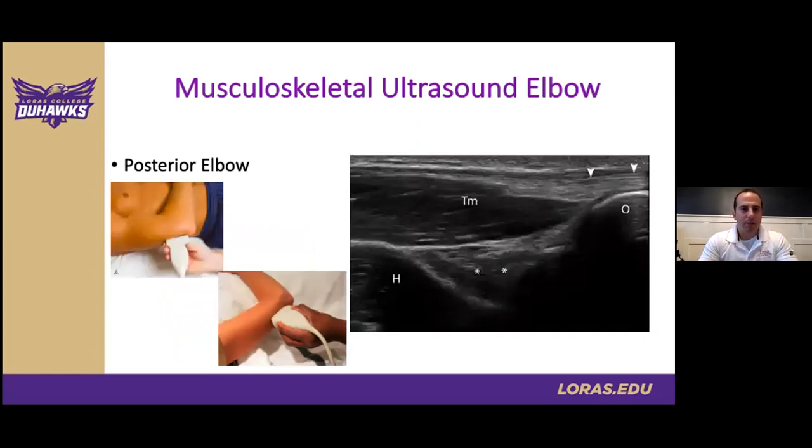As we review the comprehensive musculoskeletal ultrasound, we have probe positioning pictures on the left and corresponding ultrasound on the right. The humerus is proximally on the left side of the screen. Key structures include the muscle bellies of the triceps, marked TM, which we trace distally to the triceps tendon and its distal attachment on the olecranon. Arrowheads show where you might see olecranon bursitis if that was an area of concern — not remarkable in this patient — but if it were, we'd continue scanning more distally along the olecranon. The posterior fat pad is marked with stars, without displacement.